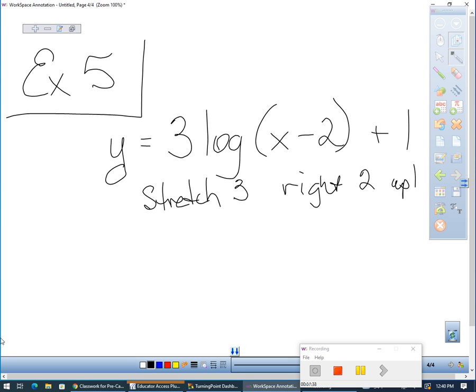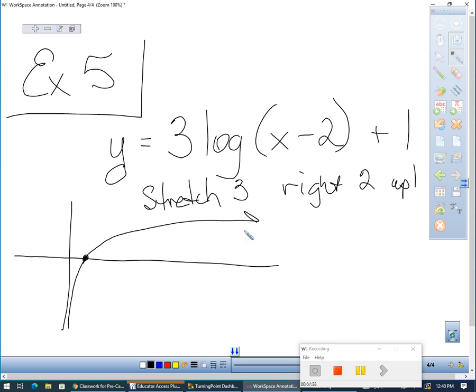All right, so what I want you to do is realize what exactly is happening. On a log function, the original log function always goes through the point 1, 0, and it approaches the y-axis but never crosses it. So it looks like a curve like that. It doesn't cross it until, of course, it translates one way or the other, because you can't have the log of a negative number, right? We've talked about that before.